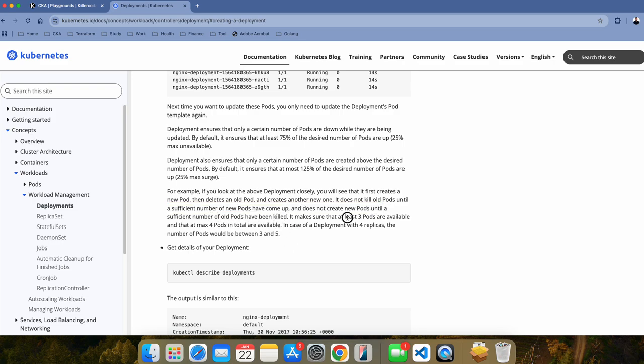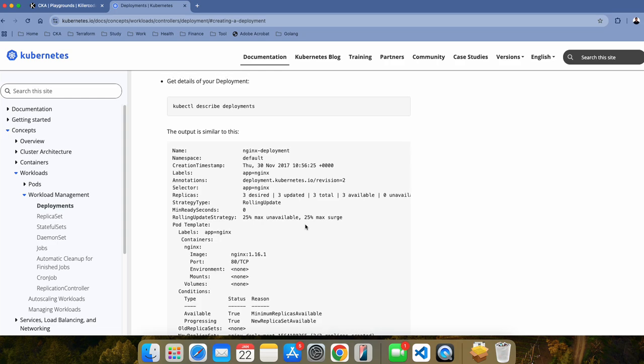It makes sure that at least 3 pods are available, and at most 4 pods are available in total. It has to be because we have set our max unavailable and max surge to 25%. So it is adhering to those particular conditions.